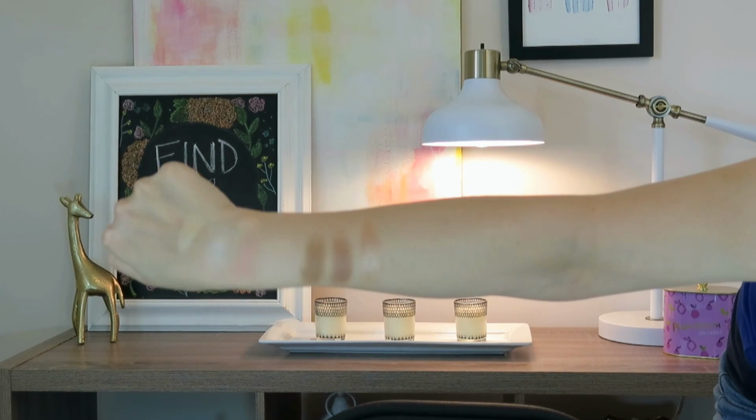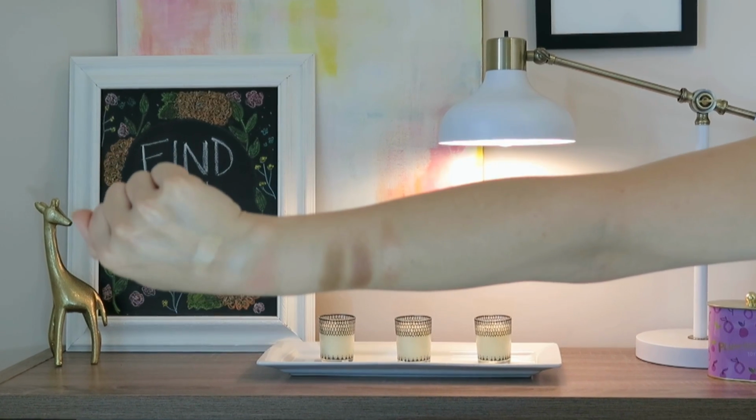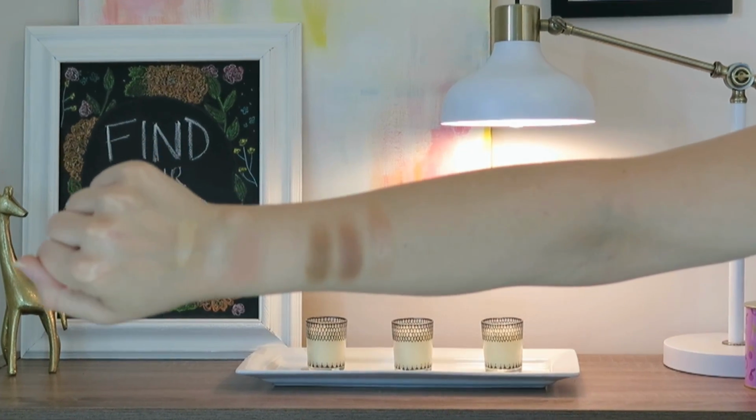I'm sorry you can't see them very well, but honestly, I love this palette so much. I think it is absolutely gorgeous. This is just perfect for making fresh, springy looks. It's perfect for making those gorgeous, warm, summery looks. Those are my current favorite beauty products. I have been using these non-stop, pretty much all of them. I grab them every time I do my makeup.